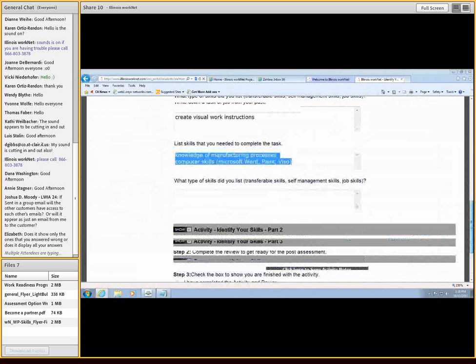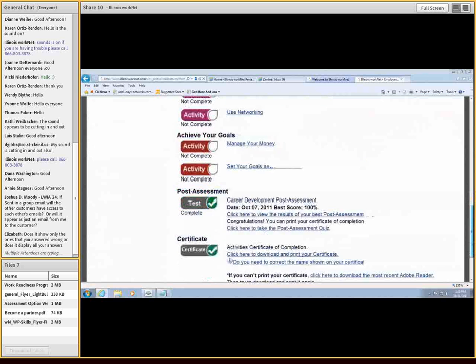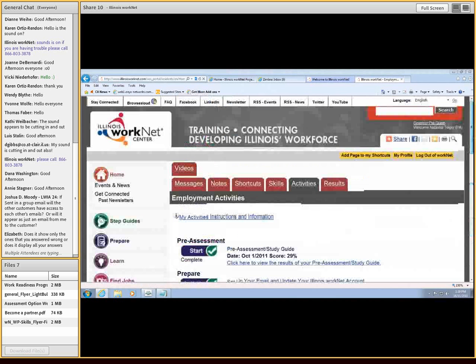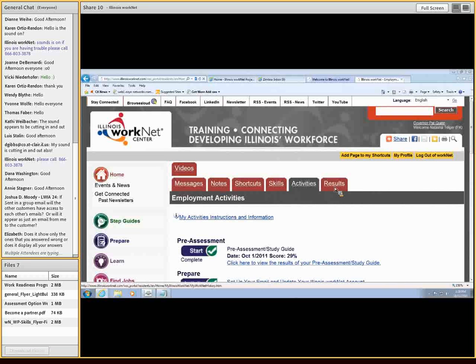Boxes where you can type in your text, and this is what you would see as a workforce professional. You would be able to see the text that they typed in, and then they save their activity notes. Now this is also available in a printer-friendly version. You just click on the magnifying glass, and it shows additional instructions.